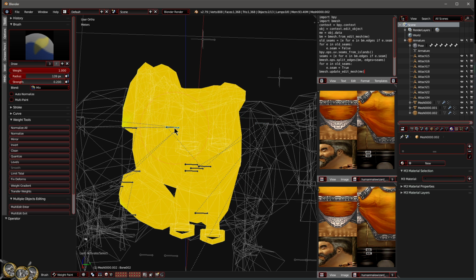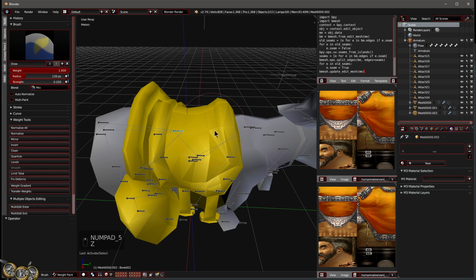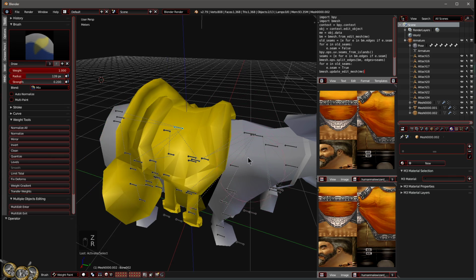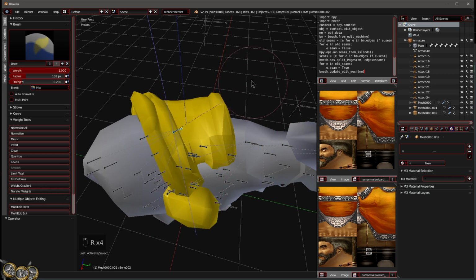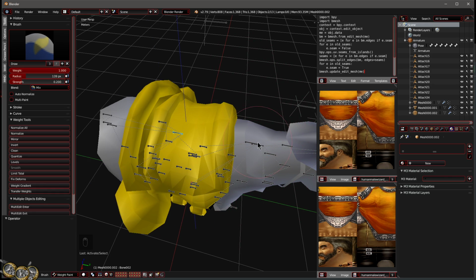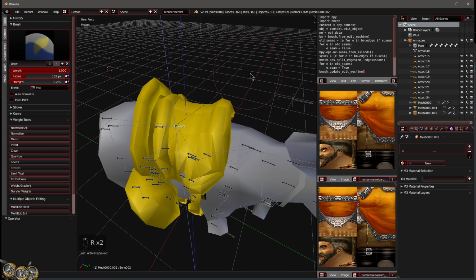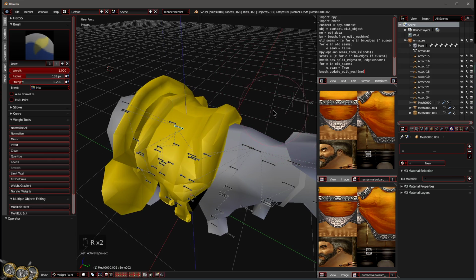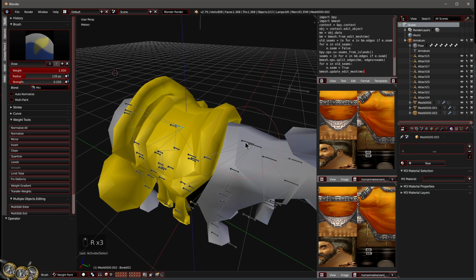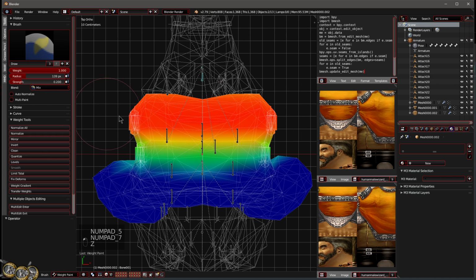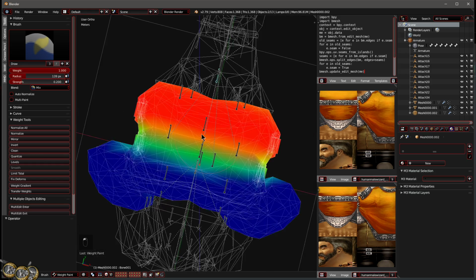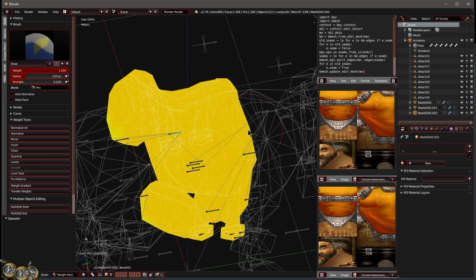Let's go to the red spectrum. Let's try it now. Okay, that looks better, but still not good enough, because if the cow is moving, there is a probability that it will clip through. That's not really what we want, so let's paint it even more. Try now.